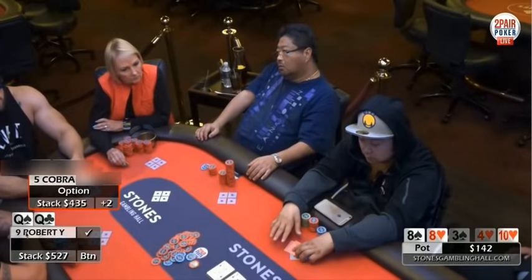I think Robert used a little bit smaller sizing than I would have. Cobra calls. Cobra leads turn now. Like I said, super non-standard. Something that I can't even remember the last time a guy check-called and then led a rag turn. It's very, very awkward and very, very non-standard.